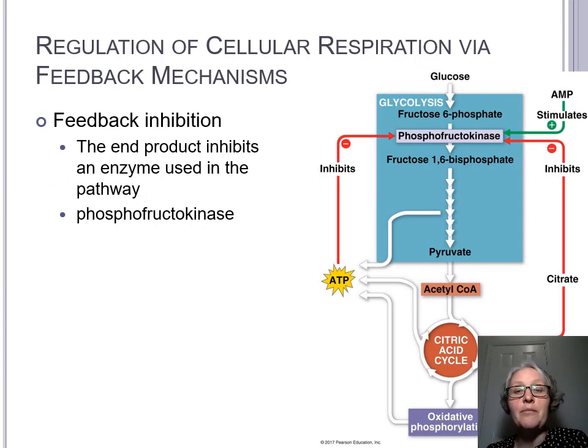We want to end by coming back to that weird enzyme I introduced when we started talking about glycolysis at the very, very beginning of this lecture. This process of generating ATP has to be regulated. Cells have to make sure that they're using their resources wisely. A cell is not going to waste all of its resources to make ATP if it already has 50 billion pieces of ATP. There needs to be some feedback mechanism. So we're going to use feedback inhibition, similar to what we saw in previous chapters.